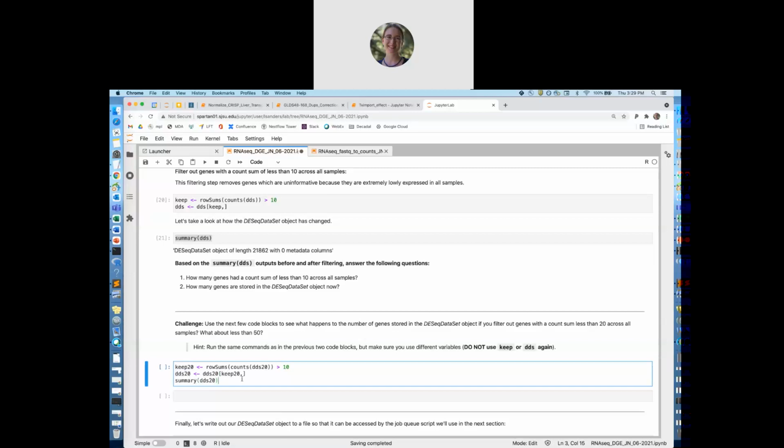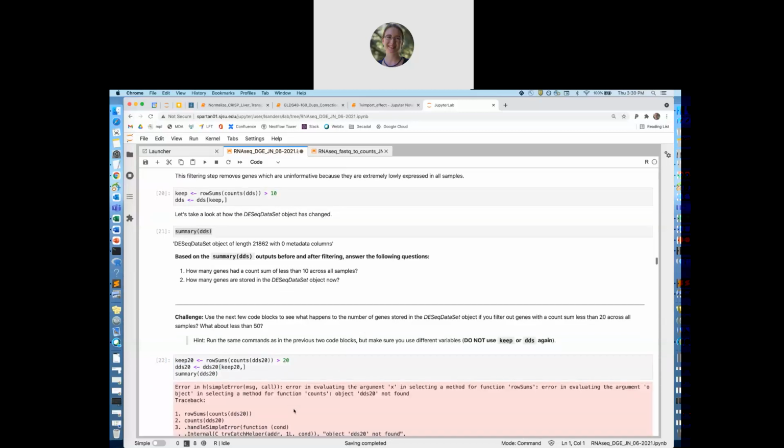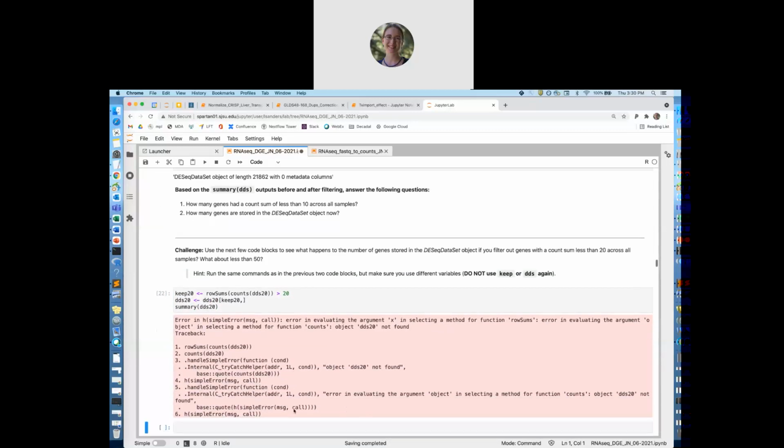All right, so I just renamed all my variables with a 20 for the filtering. The object 20 is not found.